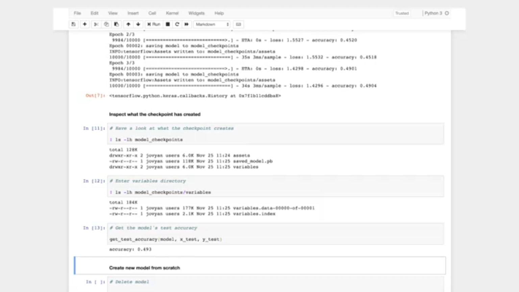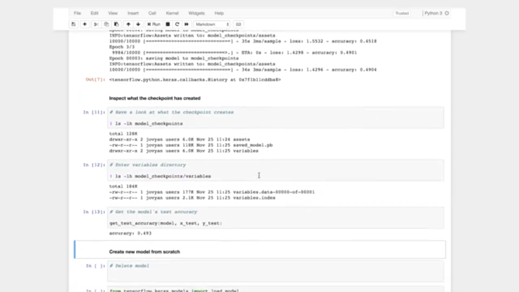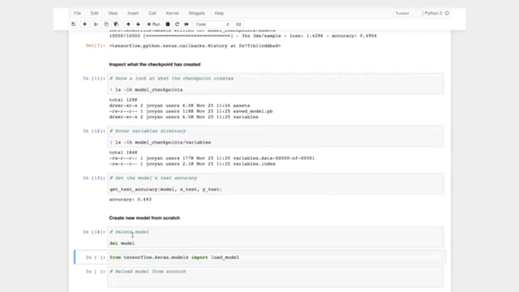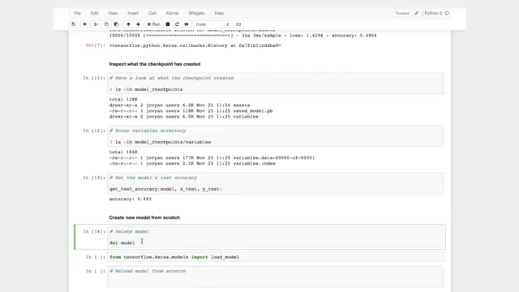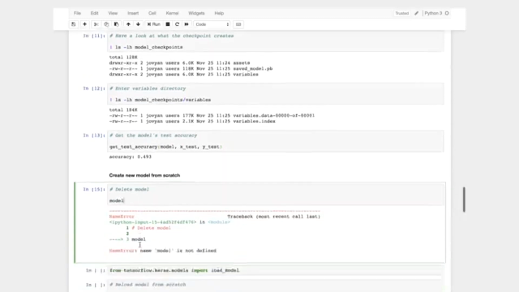What we've done here is we've saved the whole model. We haven't saved just the weights. So before, we had to create a new instance of the model and then load the weights on. But we should be able to create a model from scratch, right? We shouldn't have to create a new instance of it first. Let's go ahead and del model. So I deleted my model here, and then let's check that it actually has disappeared. See, it's not in the namespace.